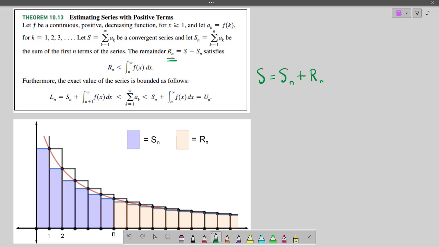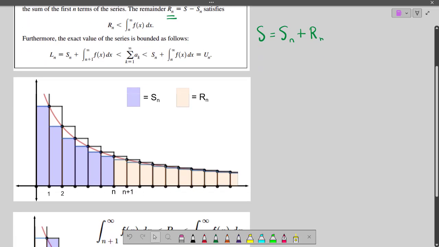So you've got a series that converges to S. Your partial sum is going to get closer and closer depending on how big your n is. And then your R is going to get littler and littler. But the subscript of the R is always going to match the subscript of the S. So think of R sub n just as a number. It is whatever the total sum of the series is minus your partial sum. So think of it just as a number. Okay, so the remainder, let's take a look at this picture.